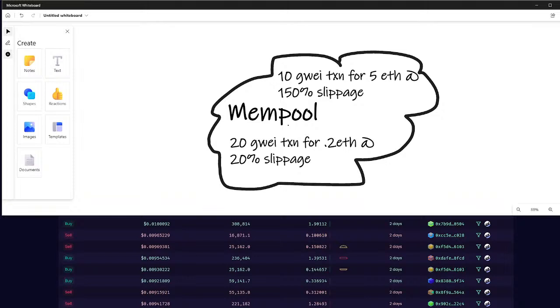Starting off with MEV bots. So what is an MEV bot? A lot of times people call this miner extractable value. And what they're really referring to is people who have access to seeing transactions before they are confirmed on the blockchain, and then having time to react to the parameters or the variables set within that transaction so that they can try to extract value from the transaction and from the token that the transaction was occurring on.